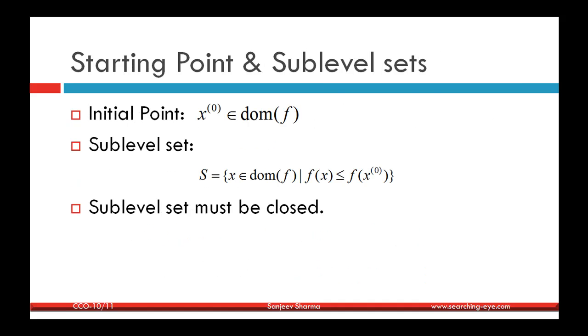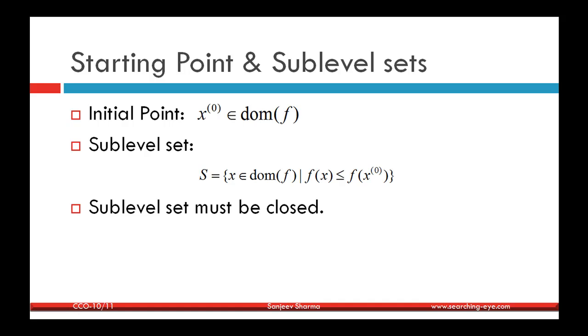So as I mentioned, we need to specify a starting point, and the starting point x0 should belong to the domain of the function, and the condition required for proper working of these algorithms is that the sublevel sets must be closed, where the sublevel set is a set of all x belonging to the domain of the function, so that f of x is less than or equal to f of x0.